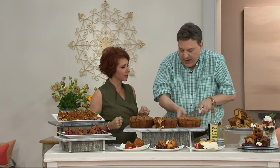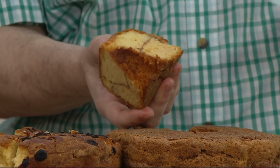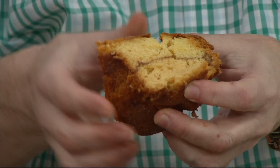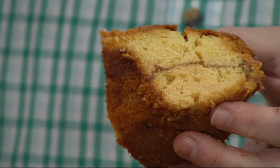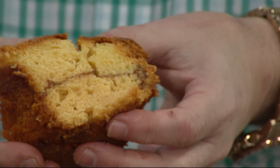I'm just going to cut one cold. I don't know what I'm going to get here. Am I going to see a little cinnamon? You got a ribbon. I'm going to see a lot of cinnamon. But in this case, you see the ribbon. So this is a cake that was one of the first 20 or 30 to go into the oven. Okay. And then the last 20 or 30, you'll see the cinnamon. But if you eat the middle of that cake, or if you cut into the middle, you'll notice it's so cinnamony, if that's a word. It is now. We just made it up. I think I said cinnamon before.